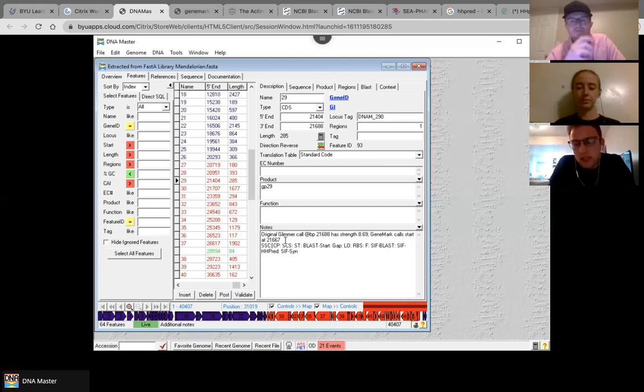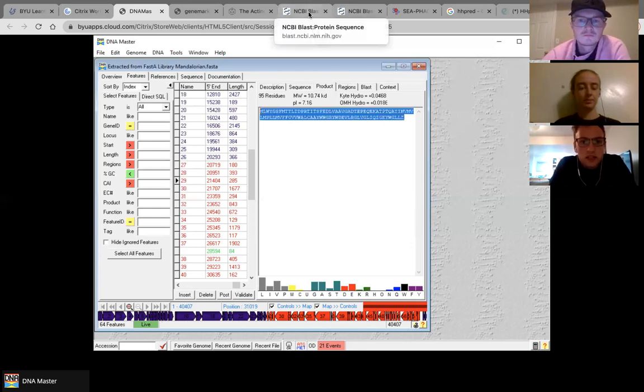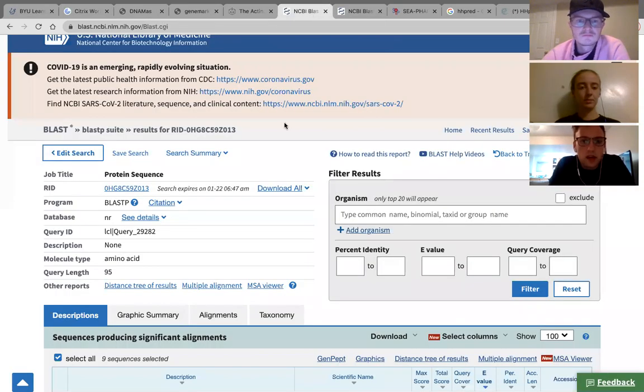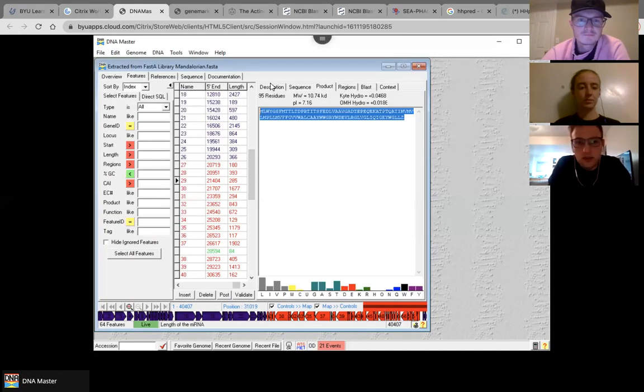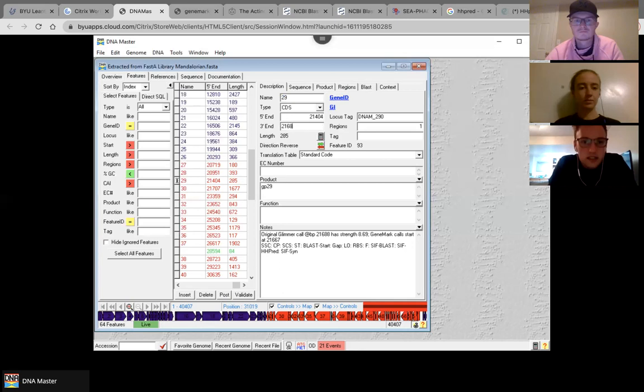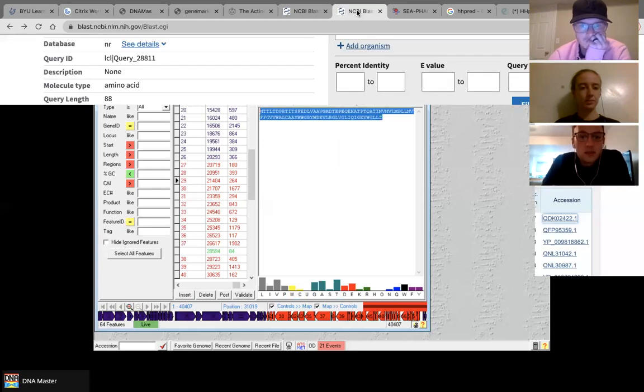What we're going to do is we'll BLAST our product through NCBI, and we'll compare that with the other BLAST using the other start codon. So Jackson has already done that, and now he's going to change it to GeneMark's call at 21667. He's going to press the calculator button and then does post validate, copies and pastes this, and then goes to NCBI BLAST and double checks to see.